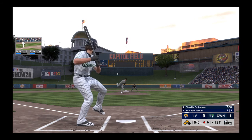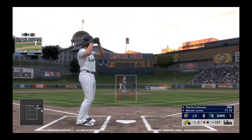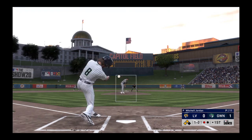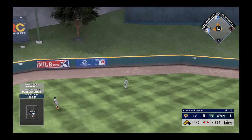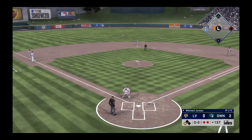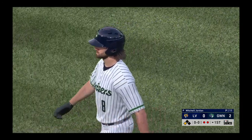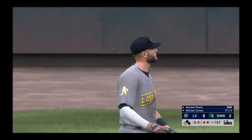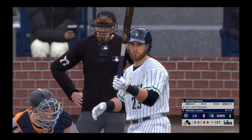In now, Charlie Culbertson, as the first pitch to him is off the plate for a ball, 1-0. Tough situation early out on the mound, but if he can limit the damage right here, might build some confidence and get him rolling. A ball and no strikes. Here it is. Hard liner to center field. Catch is made. Runner tagging from third. And not in time as the run scores. Always productive to score runs when you can, and that sacrifice fly right there drives home the second run of the inning. So here's Michael Chavis now.